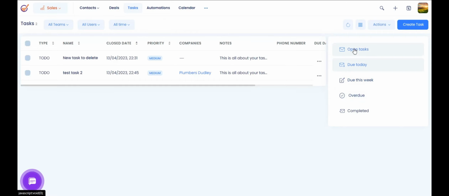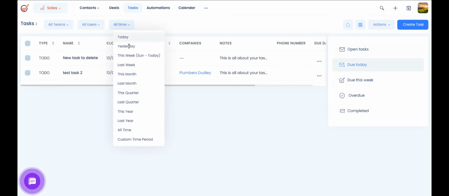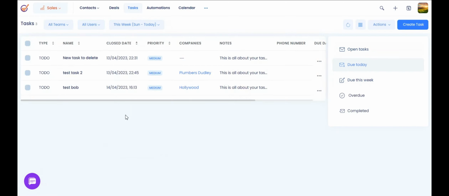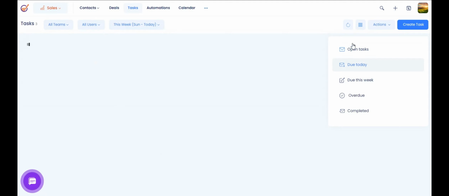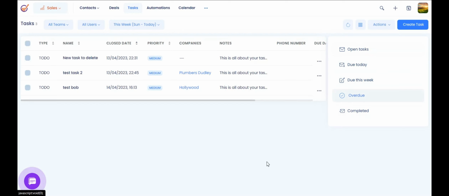All they would need to do is knock them off to make sure they are not missing out on any of the tasks that are being assigned to them. If they want to see all the tasks that are due for them in a certain week, you can choose due this week as well. And as a supervisor, if you want to see all the pending tasks, you can go to overdue and see all the pending tasks and make sure they're not missing out on any of the tasks that are being assigned to them.